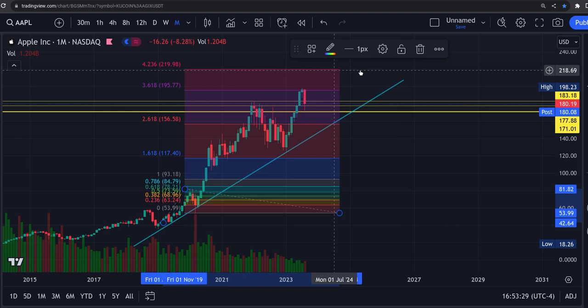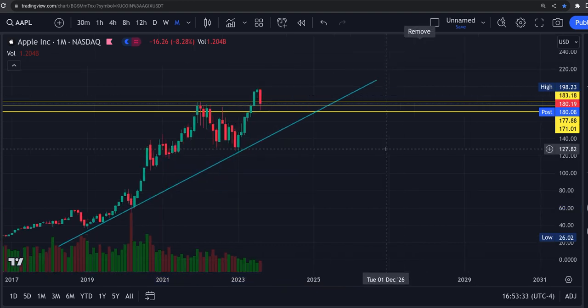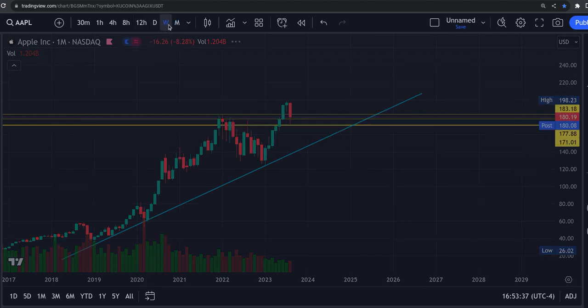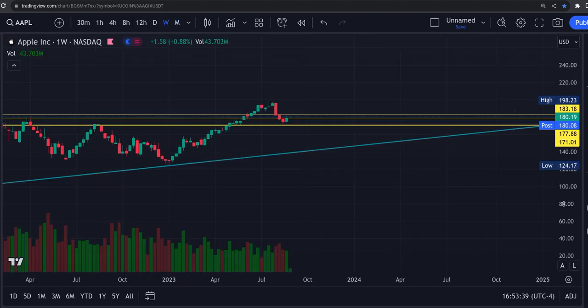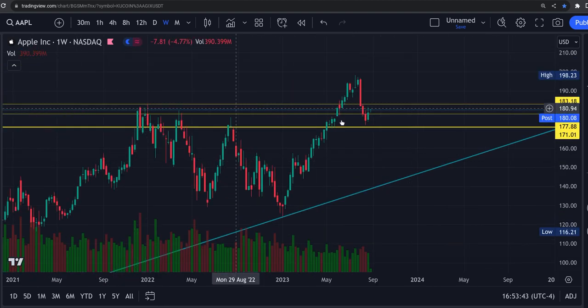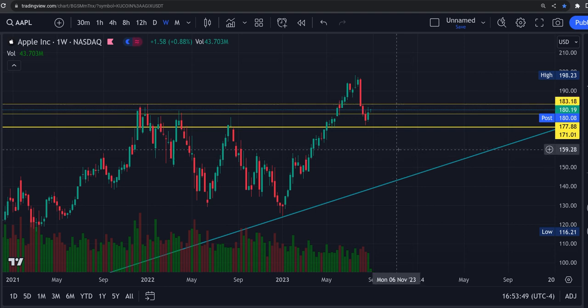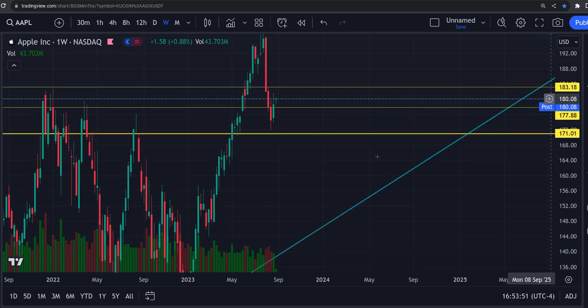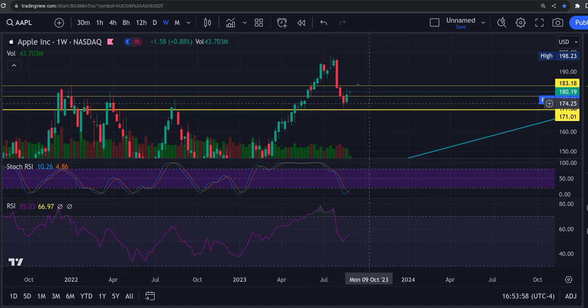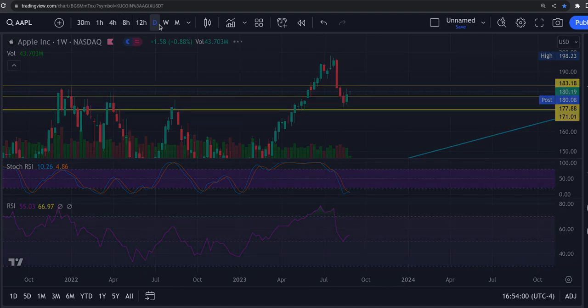Now if we look at some other indicators here, first off, if we zoom in here on the weekly, we have a resistance area coming up here, which was the previous all-time high back here at about, what is that at? About $183. Okay, we're going to run into that pretty soon here. We got the bounce. We're coming up. We have our weekly RSI turn that's just turning up. All right, so we should get a bounce here.